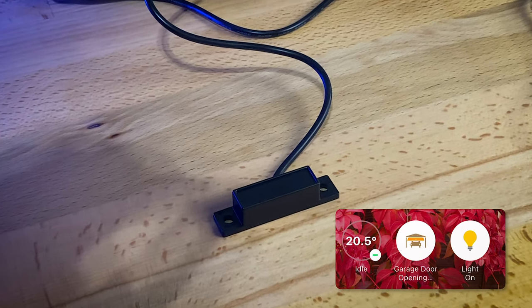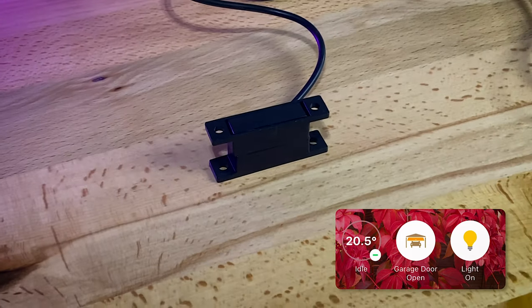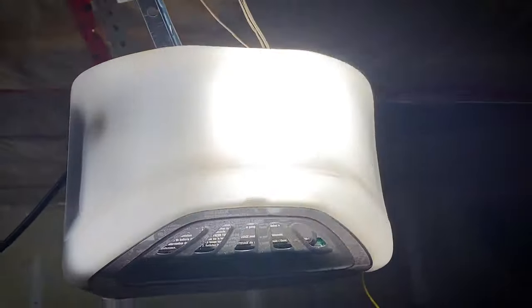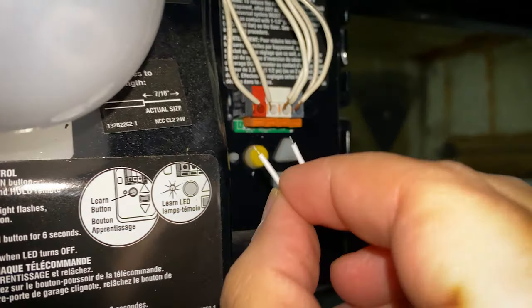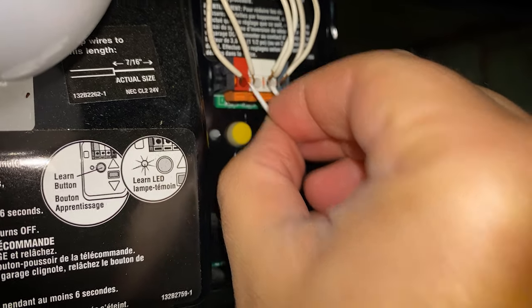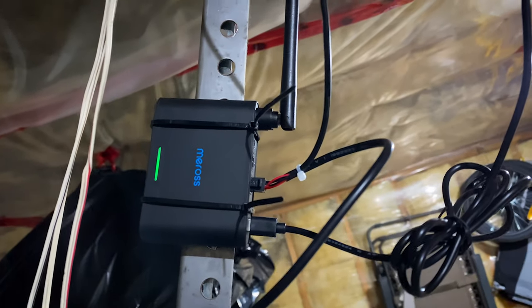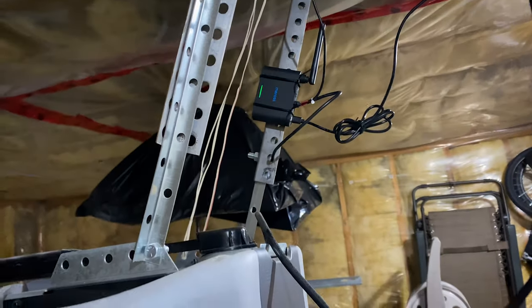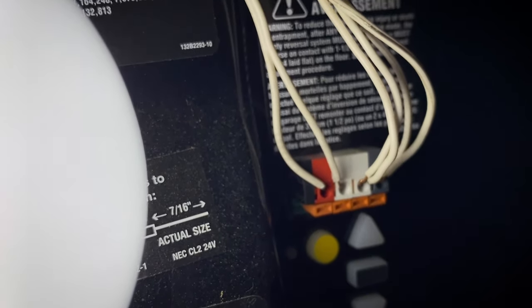You get prompted with some automation suggestions right off the bat, which I turned on — and that's it, it's all set up. Before climbing the ladder and mounting the unit, I tested the sensor to make sure everything's working. As I take the sensor away it shows the garage door is open; when I put it back it shows the garage door is closed. You'll also want to climb up to your garage door opener and use the trip wire with the ports — if you attach it correctly it should trigger your garage door to open, so you'll know exactly where to plug the wires in.